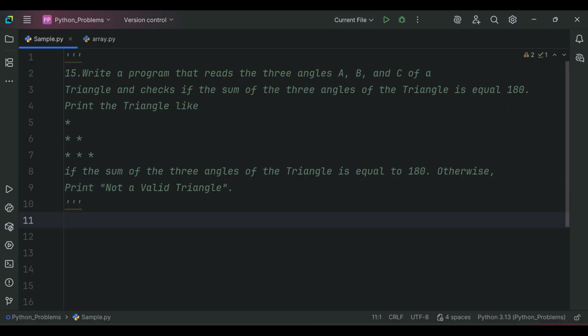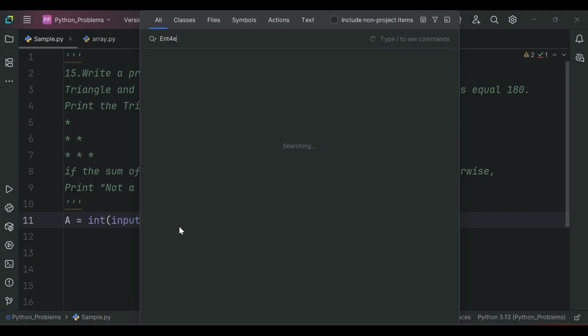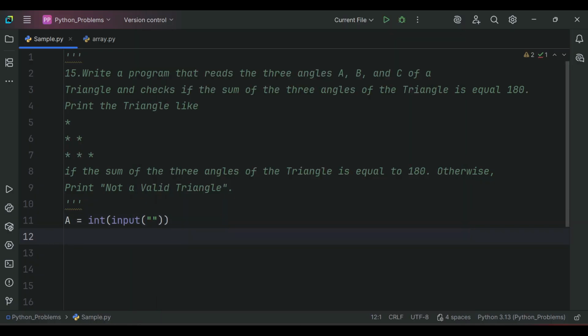Here, for angle a, I am taking an int input. Enter the first angle.